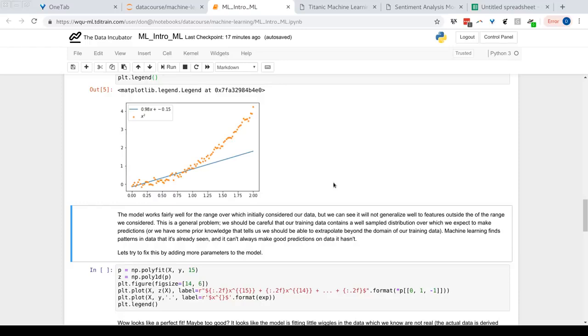All right, so let's try to fix that. In our previous example, we just used a one-dimensional polynomial, so basically a line to fit the data. Let's go ahead and be very extreme and say, you know what? Previously, we only used a polynomial of dimension 1 to fit the data. What if we use a polynomial up to 15 dimensions? What will happen? Think about what will happen if we go ahead and do that instead.